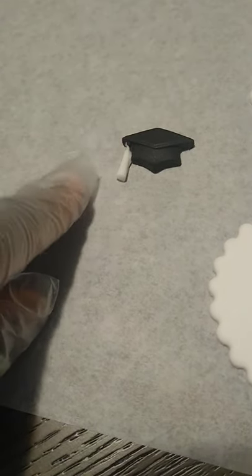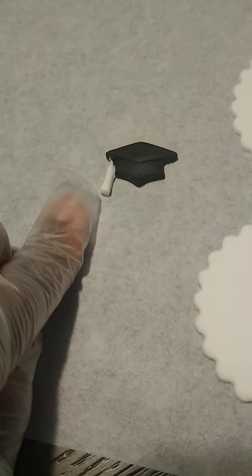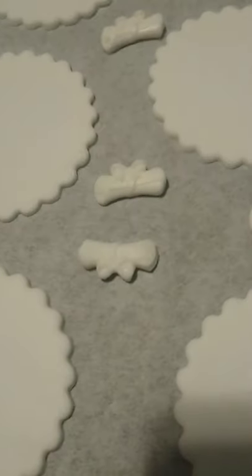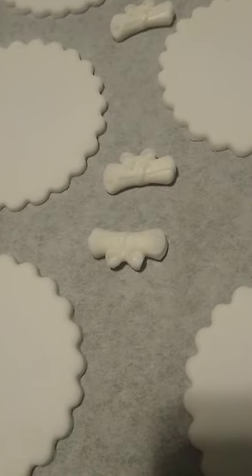And then in the end, we're going to glitter that cap with black disco dust, and we're also going to paint the tassel gold. Because this is for a male, I'm thinking about putting a little bow tie on there. No, I'm not going to do that. And these are the little white diplomas that we created. These are cupcake toppers that we're working on.